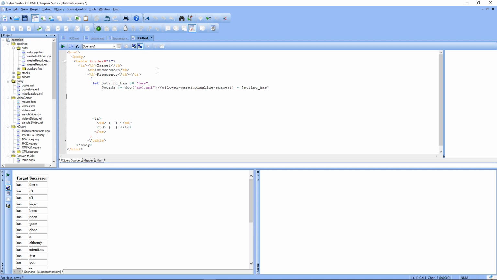So I'm just going to create a for. I'm going to create a variable called distinct words. Okay, and then I'm going to do in, and then to get the distinct values, it's actually a built-in function called distinct values. Now what we want to do is open bracket. We're going to call the words, now the has words.